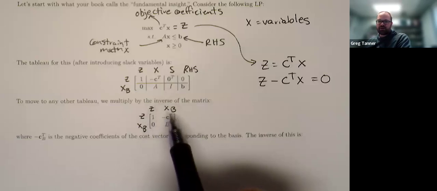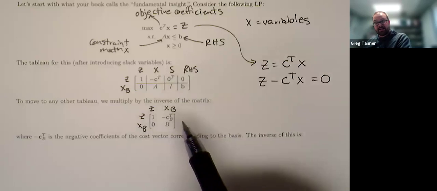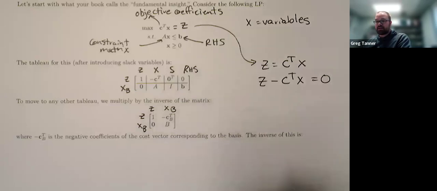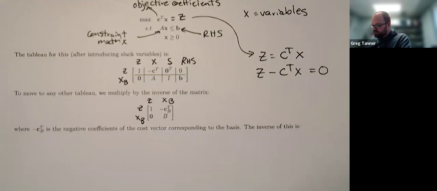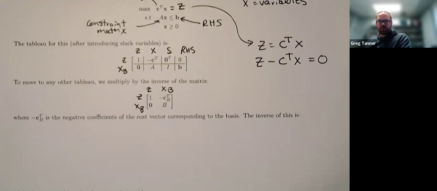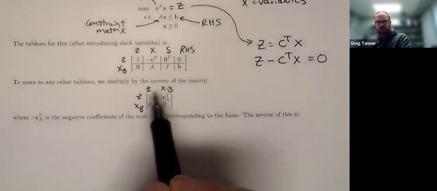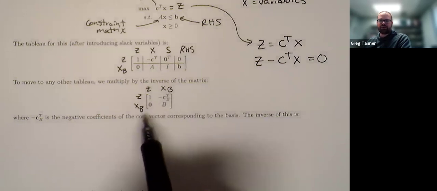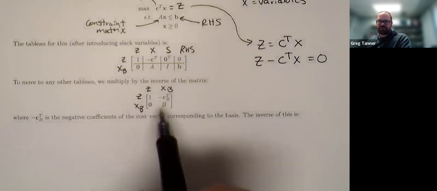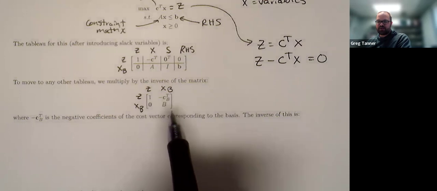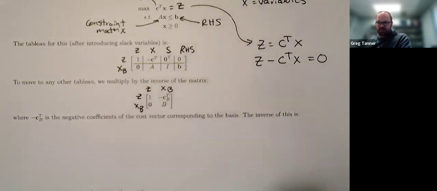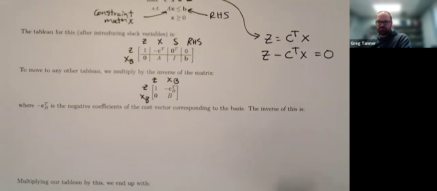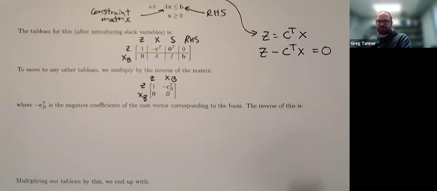And if we want to turn a matrix into the identity matrix, we need to multiply by the inverse of that matrix. So there are some nice formulas for how to do an inverse of a block matrix. So this is sort of a matrix of matrices. So this B is a full matrix here. There are some nice formulas out there. I'm not going to derive them, but I'll essentially show you what the inverse matrix is in this case.